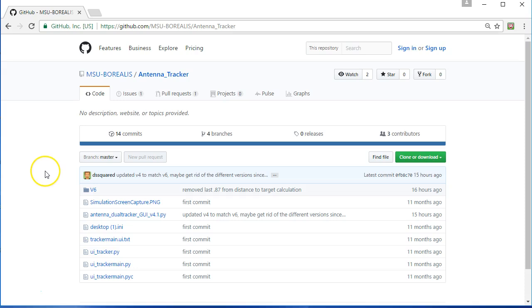And in here is where you can see where different changes and everything are. I'm not going to go into a whole GitHub tutorial. I just want to show you real quickly how to update your code from GitHub. If you want to research GitHub or learn more about GitHub, there's plenty of resources online.